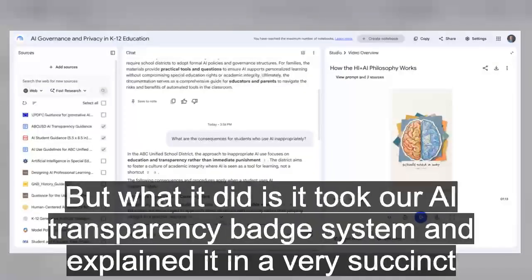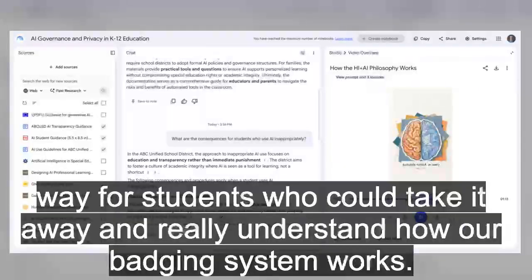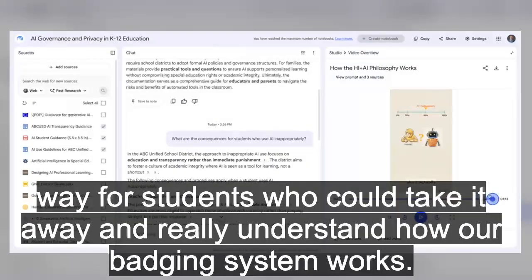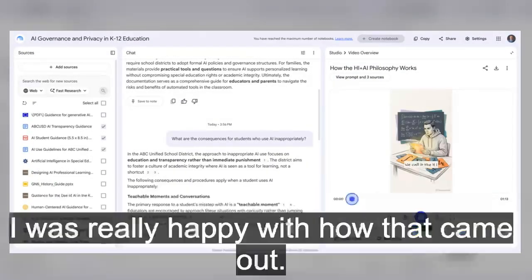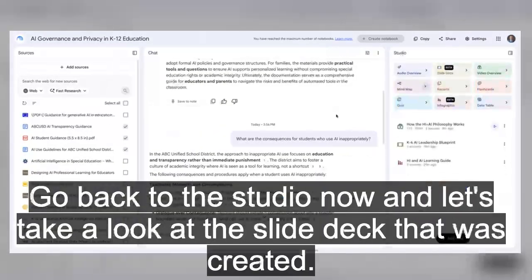What it did is it took our AI transparency badge system and explained it in a very succinct way for students who could take it away and really understand how our badging system worked. I was really happy with how that came out. Let's go back to the studio now and take a look at the slide deck that was created.